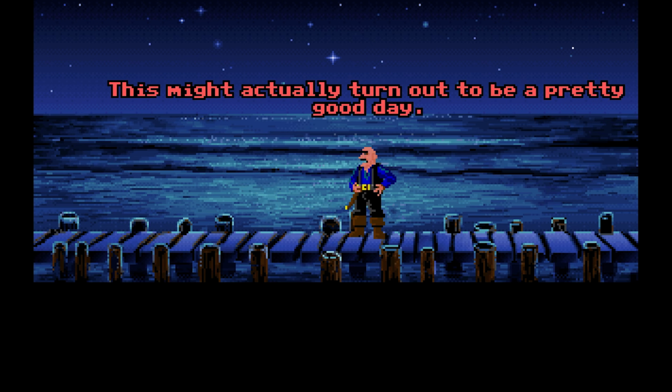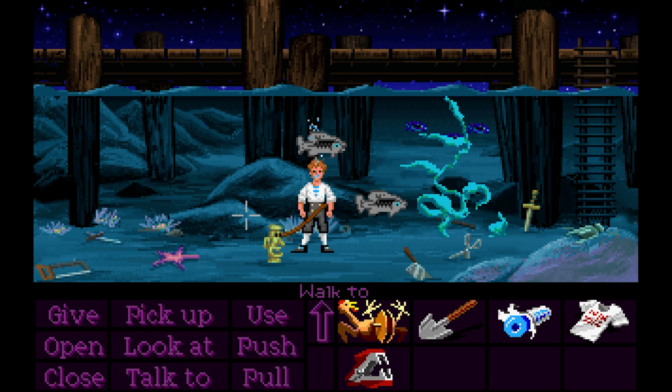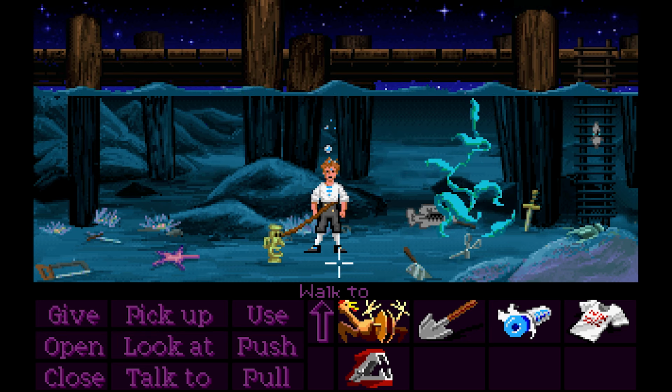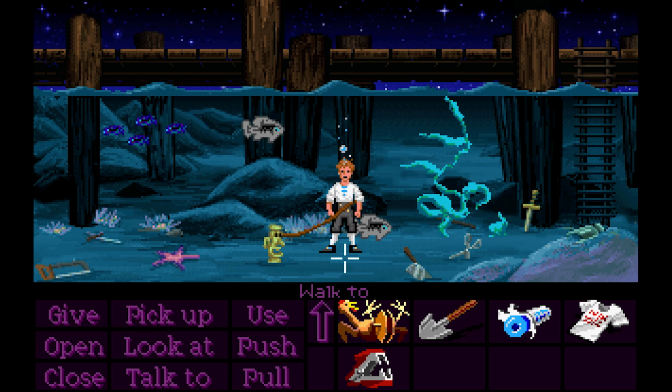This might actually turn out to be a pretty good day. Okay, so we're down in the water. We know that Guybrush can hold his breath for 10 minutes, and you actually can die. If you just let him wait down here for 10 minutes, he will eventually die.